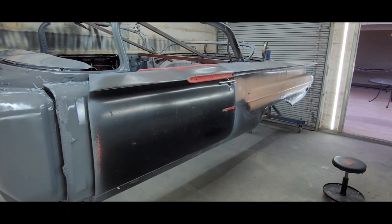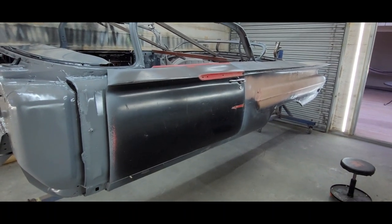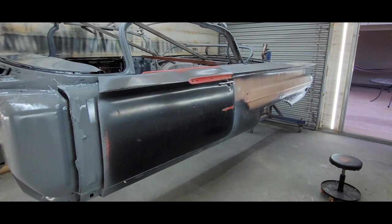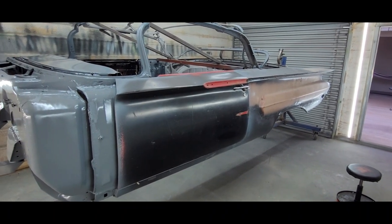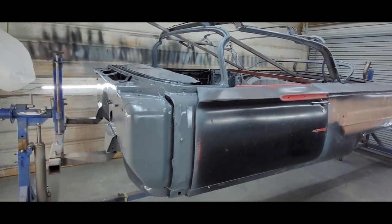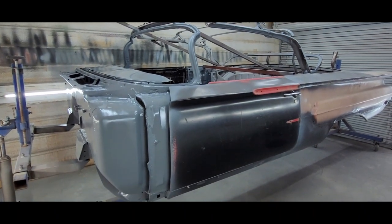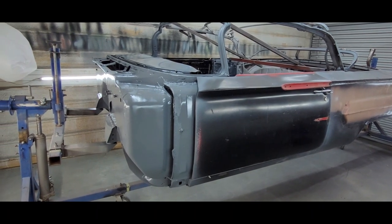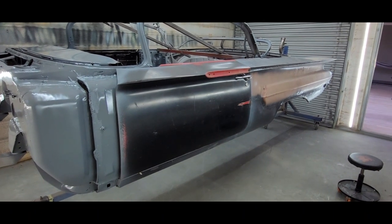And it was tempting for me to ask him to go ahead and do the whole car. But he did a trunk for me about 5 years ago, and he warped the trunk. So last thing I want is for him to warp anything on this car. So I opted to just have him do the structural areas, the firewall, cowl, dash, floors, top and bottom, tub, and all that, because it's really hard to warp that. And the body I'm going to strip mechanically myself. So that's coming up next.